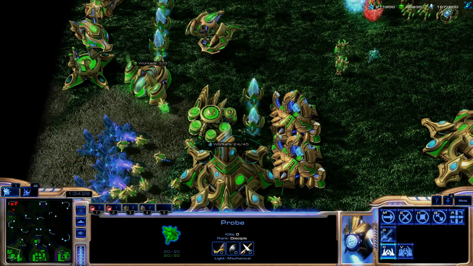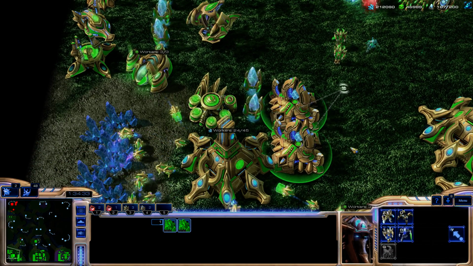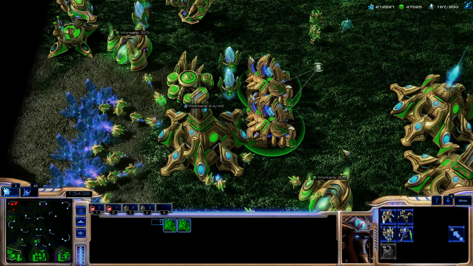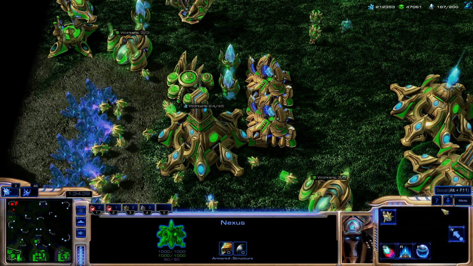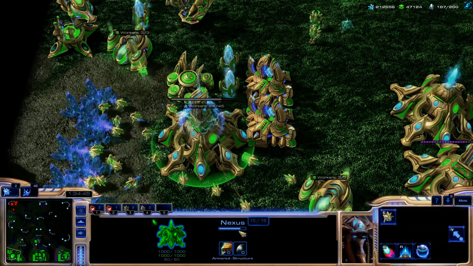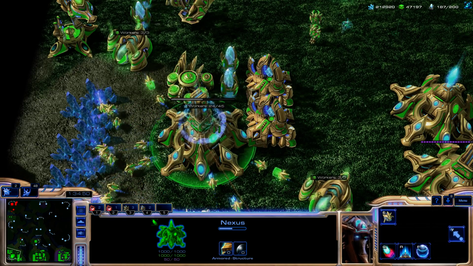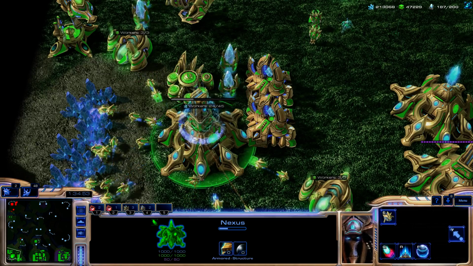Chrono Boost works just like it does in regular StarCraft 2, and it's the same in Starbow. But the difference is that the duration of the Chrono Boost is very spammable. If you look at this, it only lasts for 19 seconds. So you're having to go back and forth to all your buildings every 19 seconds just to use another Chrono Boost.